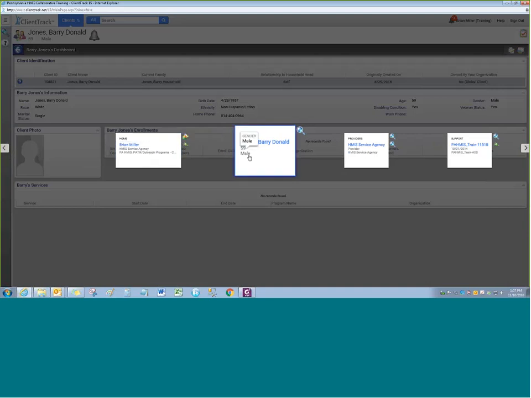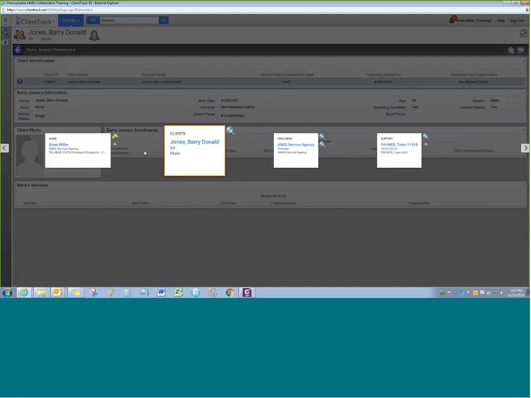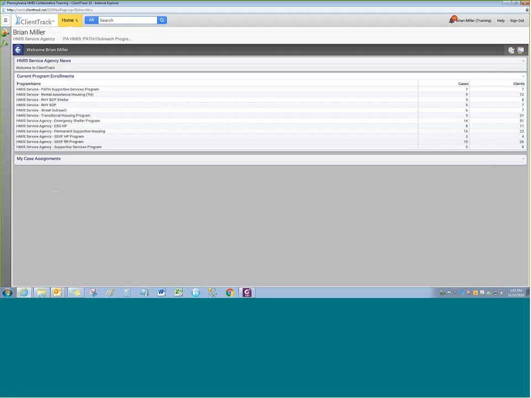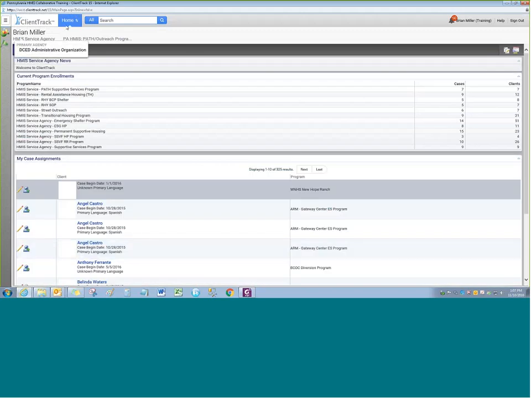The Clients tab is for client data. The Home tab is more of like a user tab where it has your client management and report features. So to move to a new workspace or new tab, all you have to do is click on it. And as you can see, the system will load and put you on the dashboard on that tab. So hopefully that's fairly straightforward, not too big of a change. So that's how you're going to cycle through areas within the system.